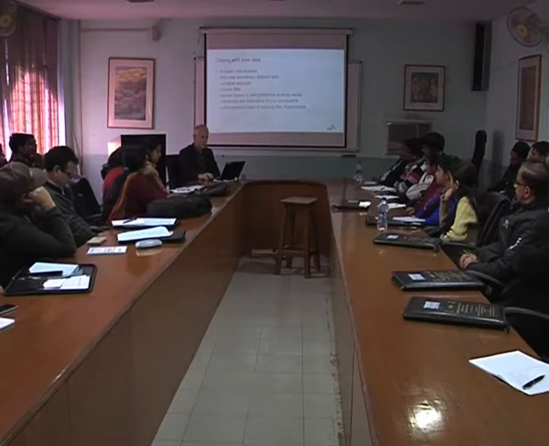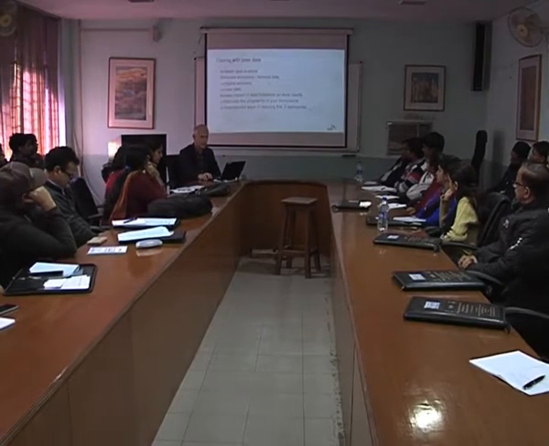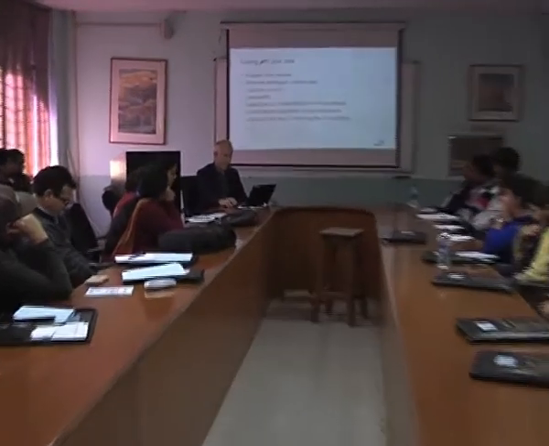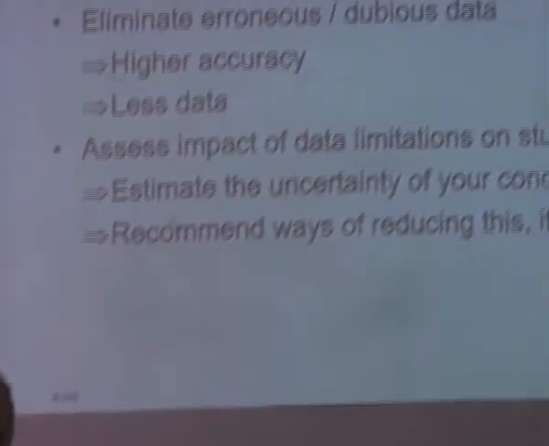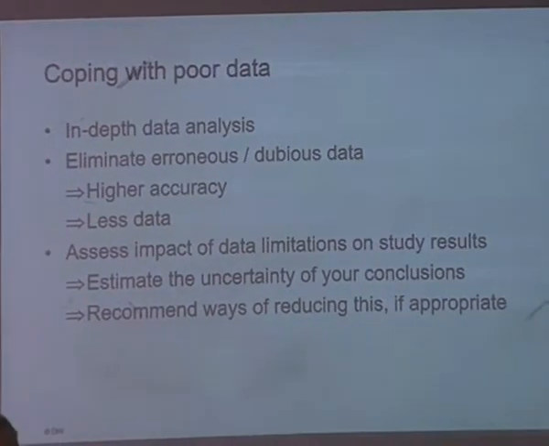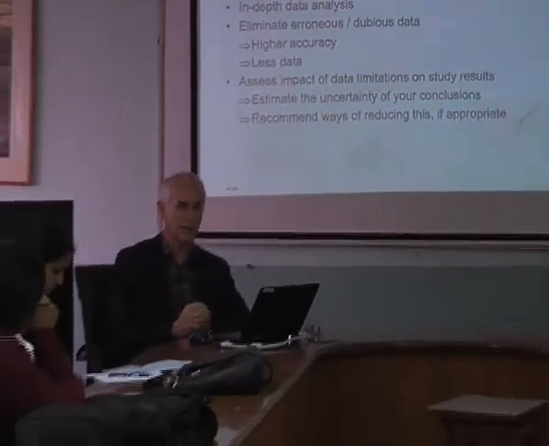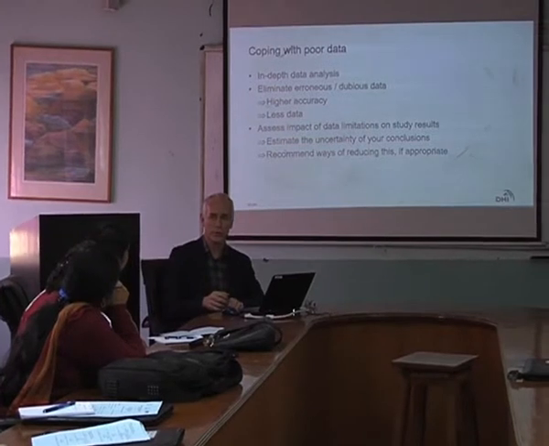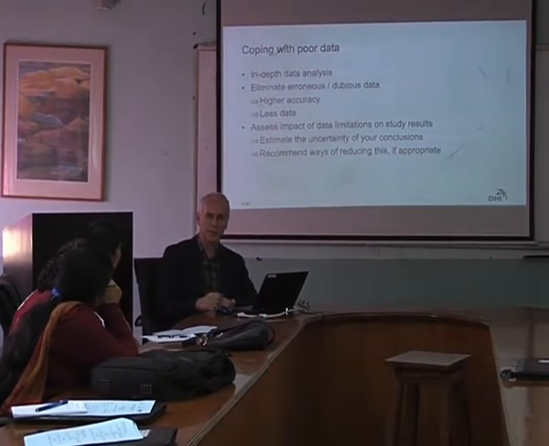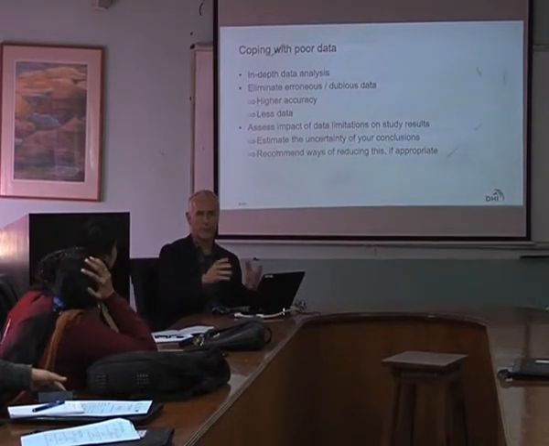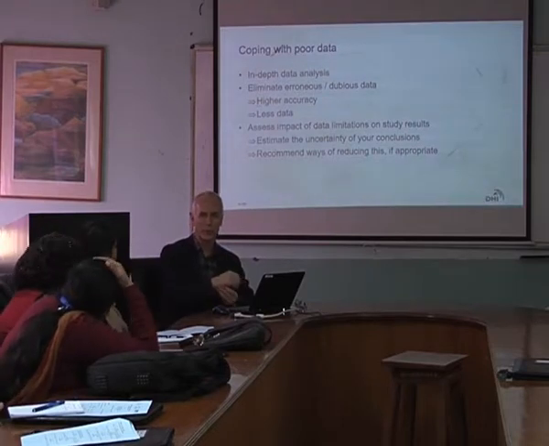But as we said, as you eliminate errors and take away also dubious data, you get higher accuracy in your data, but you also get less data available. And this again also means that whenever you're working with this, when you're doing whatever study you're doing, you need to assess what is the impact on my results of this limitation in my data. So how uncertain are the conclusions that you're actually drawing? And that's a difficult task, right? I mean, you're hopefully rid of the obviously wrong data, but many errors can't be detected, right? Rating curves can be very uncertain.